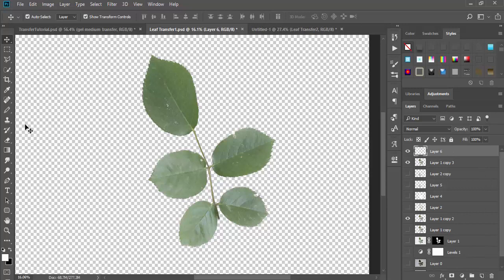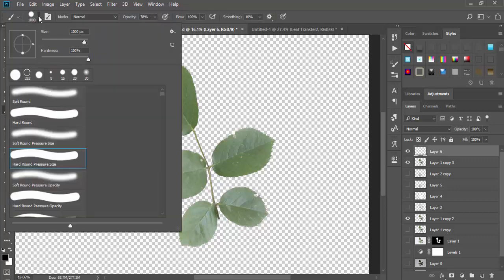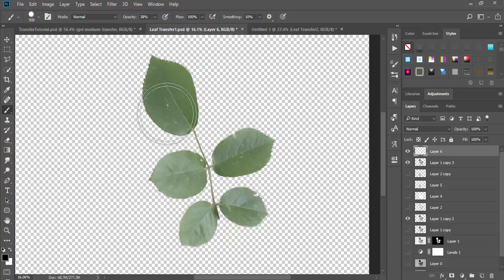I created a new layer, and I hit X on my keyboard to get the background and foreground as black and white, and I grabbed a brush, and I just used a hard round, I got a hard round pressure one here, I guess, selected. Make your brush size about, just visualize it, about the size of an end of a popsicle stick. And I just began brushing on it. Let's see, my opacity's at 38% on my brush.